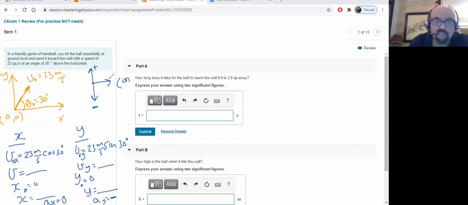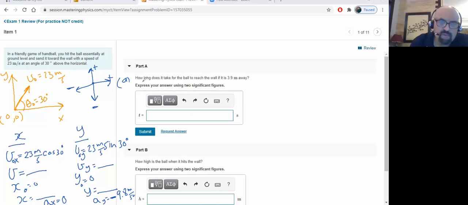The same thing, we take to the right to be positive, therefore to the left will be negative, and this is arbitrary. If you take up to be negative, then the downward direction will be positive, and vice versa. You just need to be consistent, that's the main thing. So here the acceleration is negative 9.8 meters per second squared, which is g.